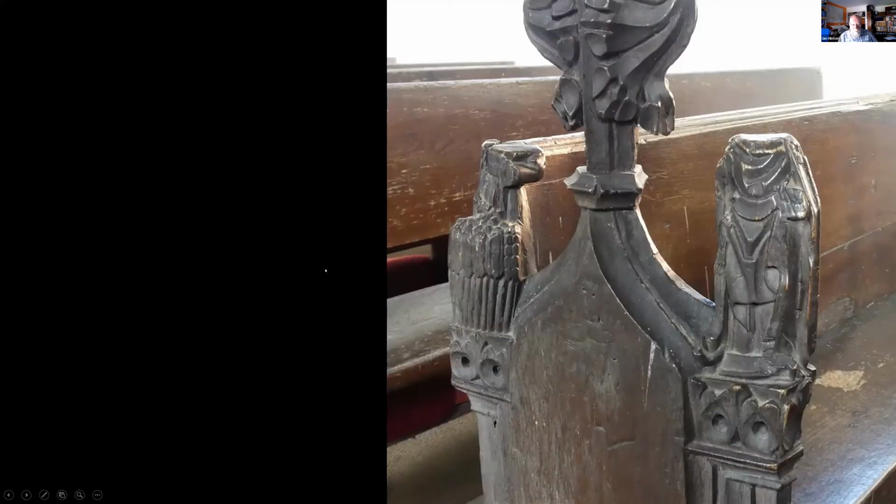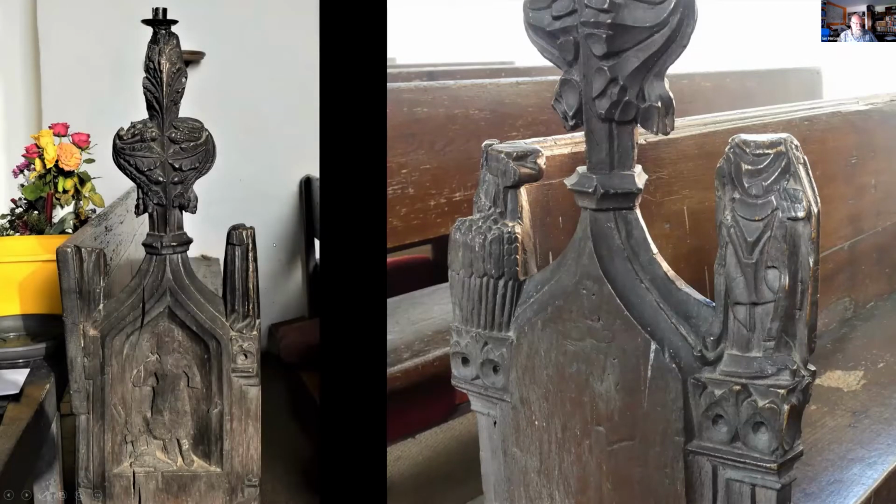There are several very damaged bench ends which still appear to show the labours of the months, although some of them are more difficult to identify than others. The bench backs, as you can see, are obviously converted from straight benches, in that they've been applied very poorly, and in some cases they've required the removal of some of the figures in order to apply them. And they appear to be of pine, some of them, but not all. Some are of pine and some are of oak.